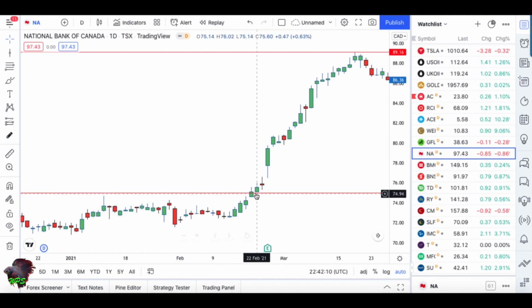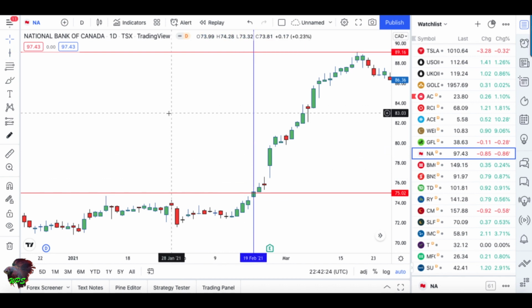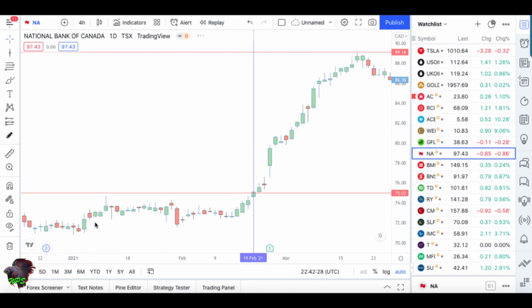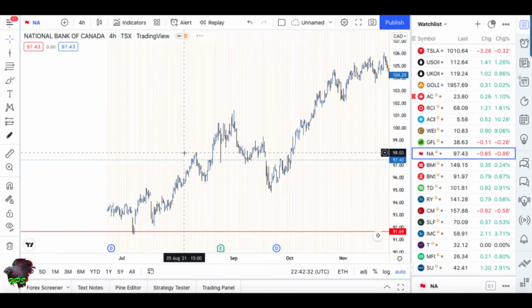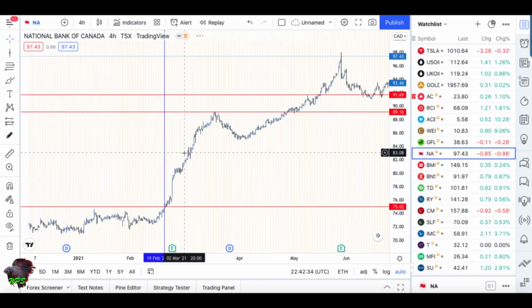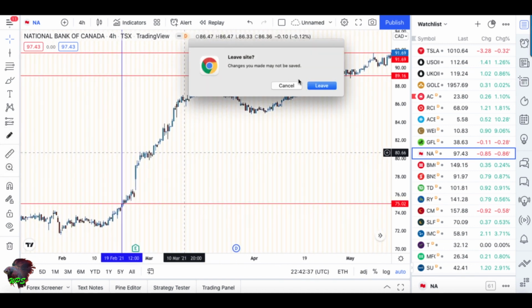We are at that level. This is the candle right here. This is the candle that was attempting to break, and it closed a little bit of price on the other side. I will mark this candle so I can find it more easily on a 4-hour chart. This is how we find and refine entries into the market. So I'm going to squeeze the price again just to find this level that we marked. And here we go. You can see this blue line.